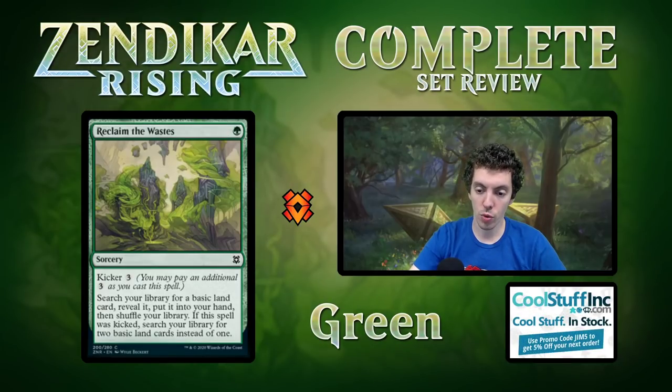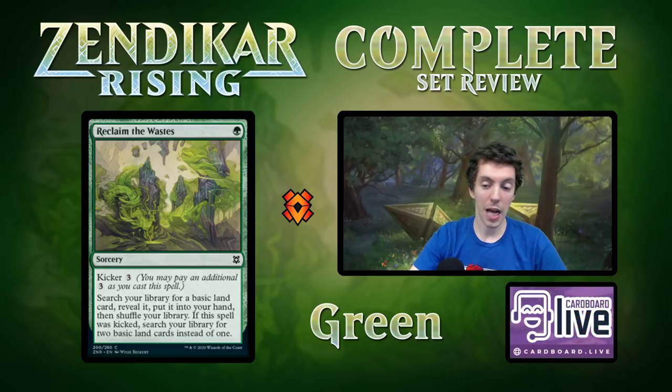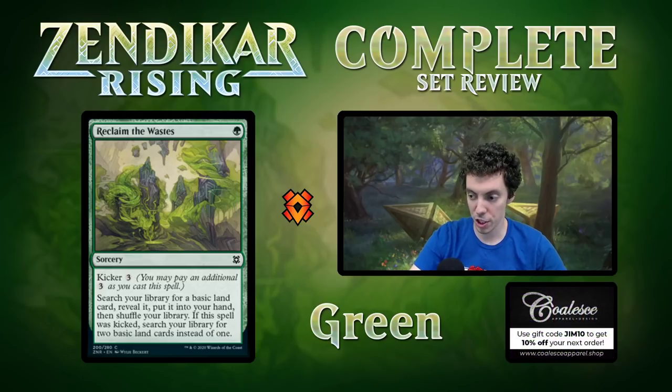Reclaim the Waste. One green, Lay of the Land, search for a basic. Four mana, search for two basics. I mean, if there's a multi-color deck that wants to fix its mana, it's okay. It's not quite a Tomb of Aether. It is a kicker card, so there's some value there as far as kicker synergies and triggering kicker things. You can copy it with Snapcaster Mage. It's a card. Obviously Tomb of Aether was banned in Standard, so cheap enabler cards should be watched, but it's cute. It's also Uro fuel, it's true, but it's a card.